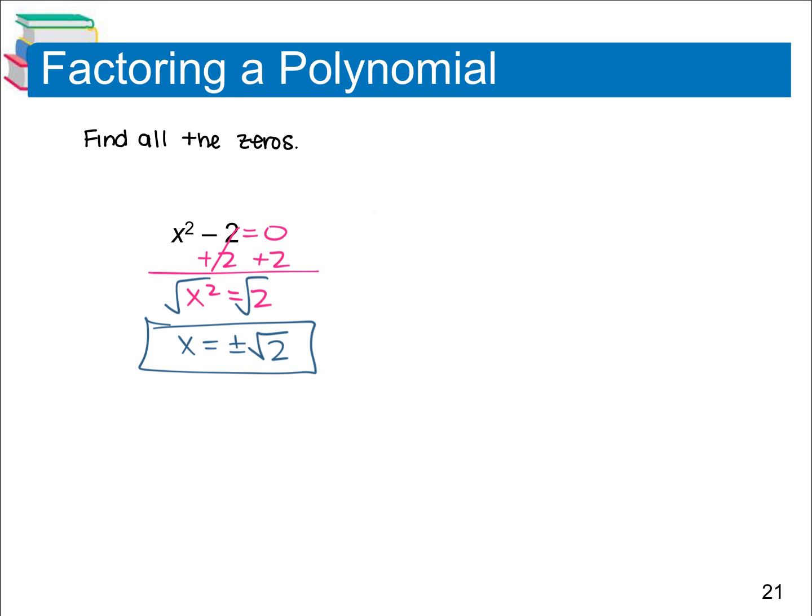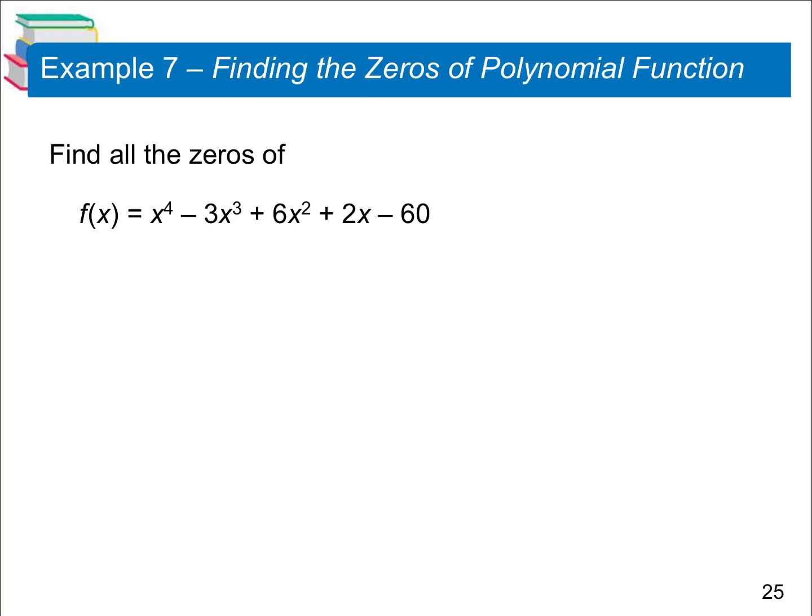So like I said, when we look at an example like this, you are finding all of the zeros. There is no way to factor this. There is no hint as to how to solve it. So when that's the case, especially if you have more than 4 terms and you can't factor it, you are going to use synthetic division in order to solve.